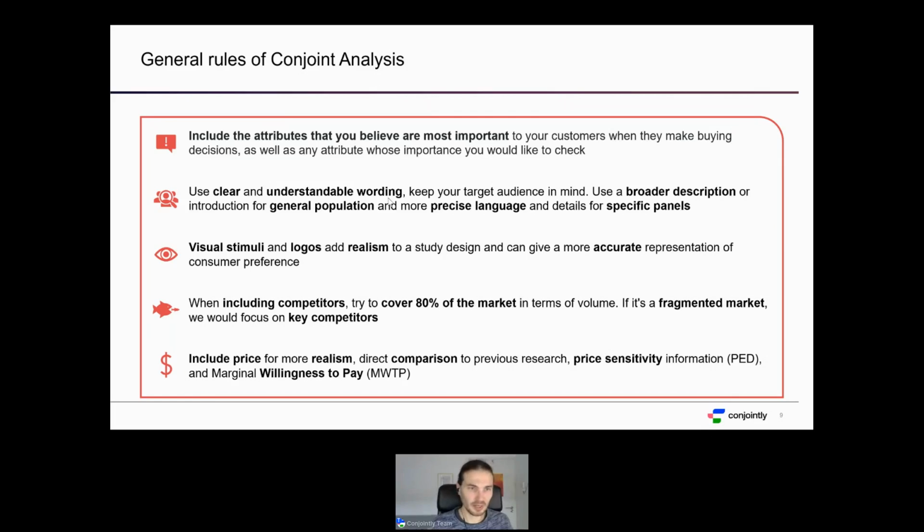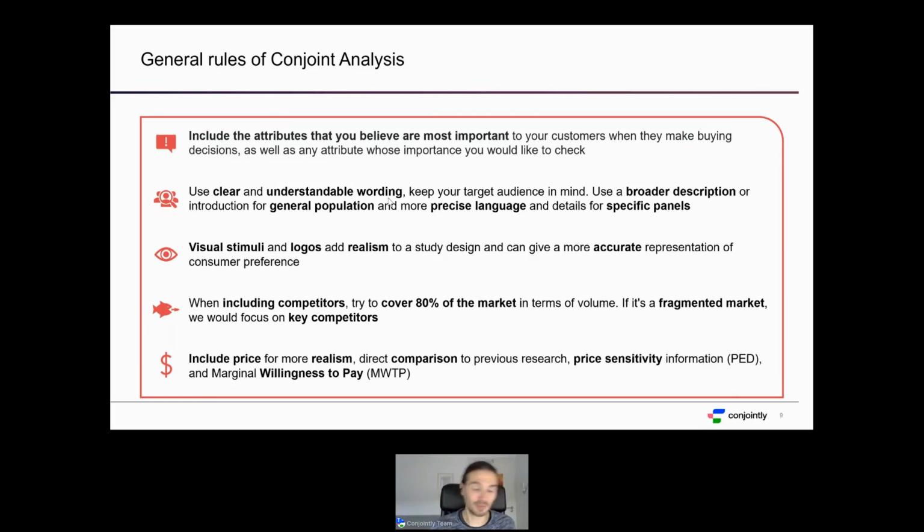It allows us to calculate two different elements, one called price elasticity of demand, a fancy way of saying what happens if I increase my price to the amount demanded by the market. So you can imagine in times of high inflation, which we have right now, at least in Europe, as we have to increase our prices, we have to be aware what that is going to do to our preference or market shares. That's price elasticity of demand.